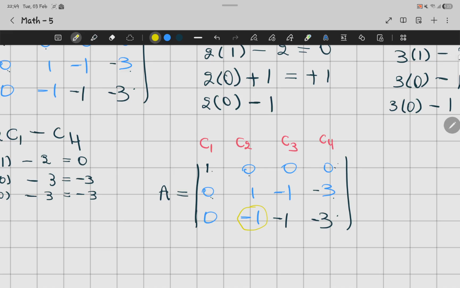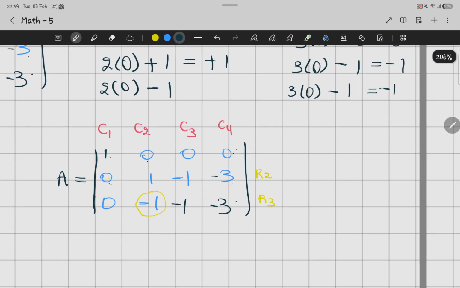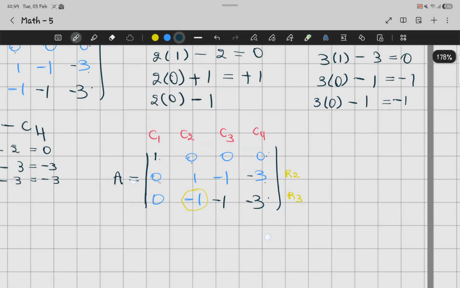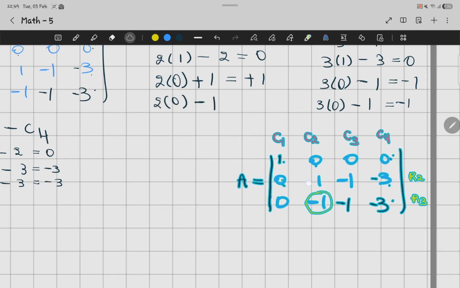Okay, now in order to make it 0, we're going to solve it using row 3. So we're only going to use R2, R3, and always remember that we have this formula that we also use to solve this kind of problem. So what I will do is, let me just move this one here.